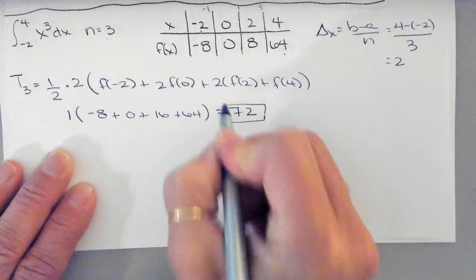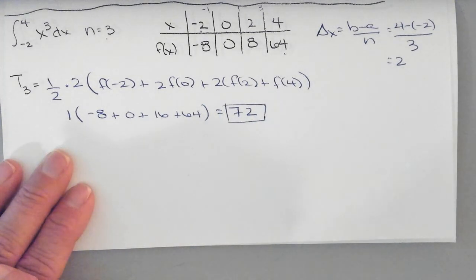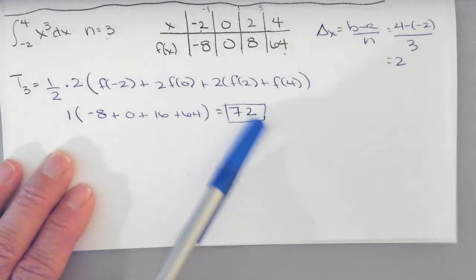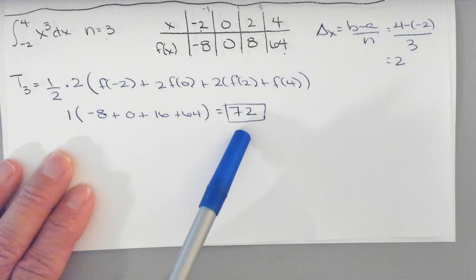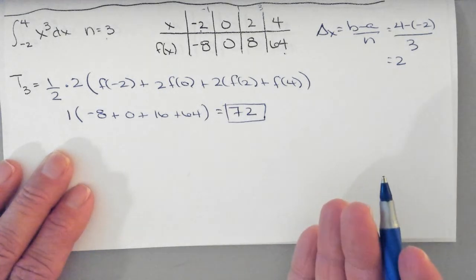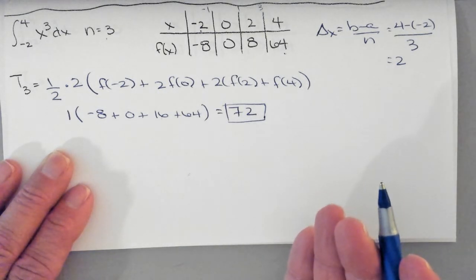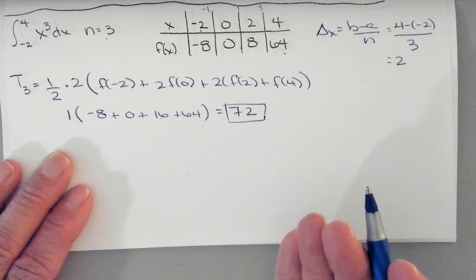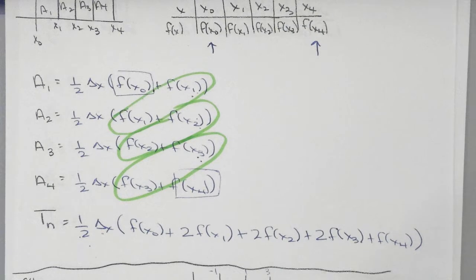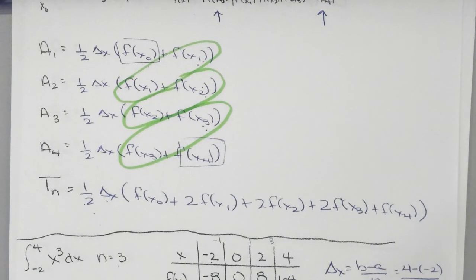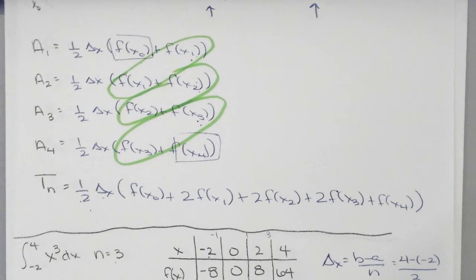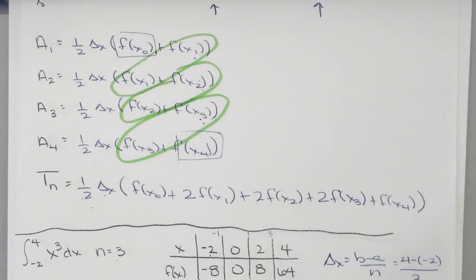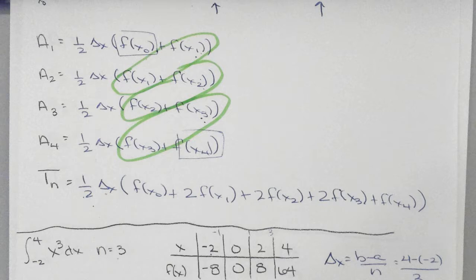Okay, so when you guys complete page 6 and you find the left and the right and you add those two together and divide by 2, it should be 72. So you need to verify that this works. You should get the exact same answer, not approximate, exact. Okay, does everyone see how this works? This will be very helpful when you complete one of those problems. I think it's like the second or third problem on page 8, which is your homework after the midterm part of it. Does anyone have any questions on the trapezoid?